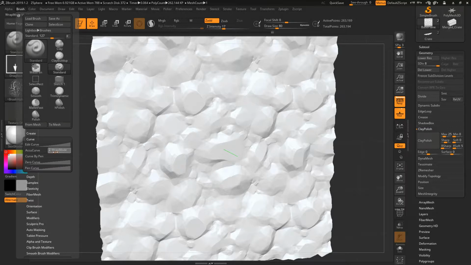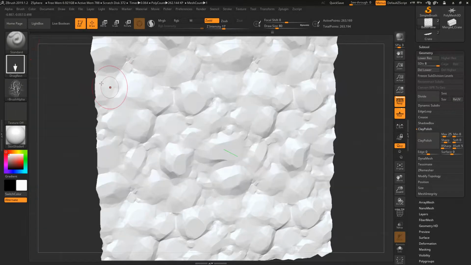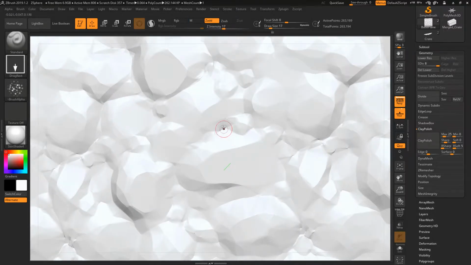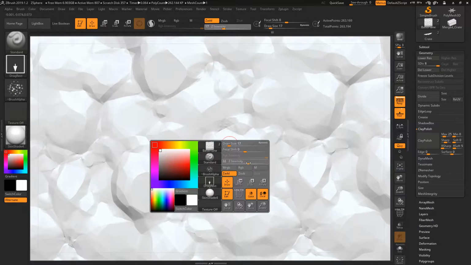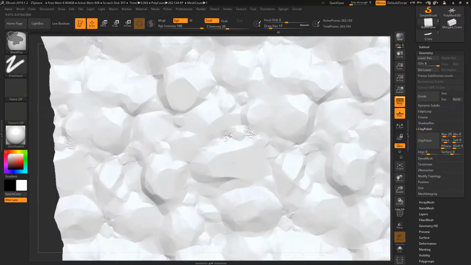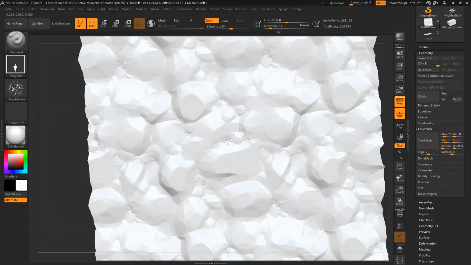Turn on wrap mode. And let's play some alphas. So again, like these little dots, where they were like rust or something else in the last video. Now you can use them as, say, some little pebbles in the details, or dirt.